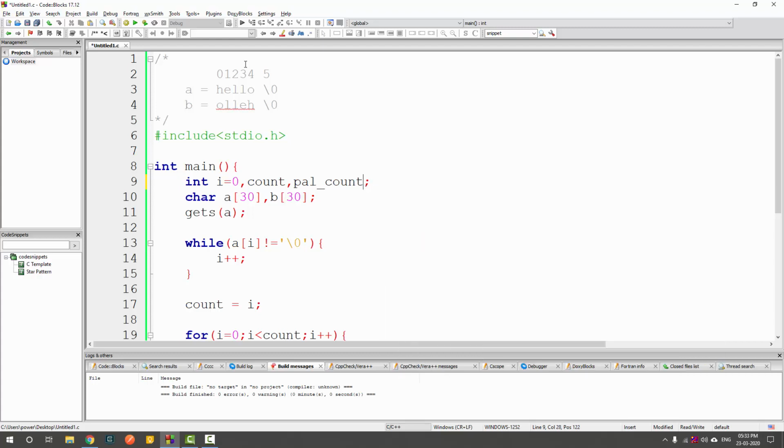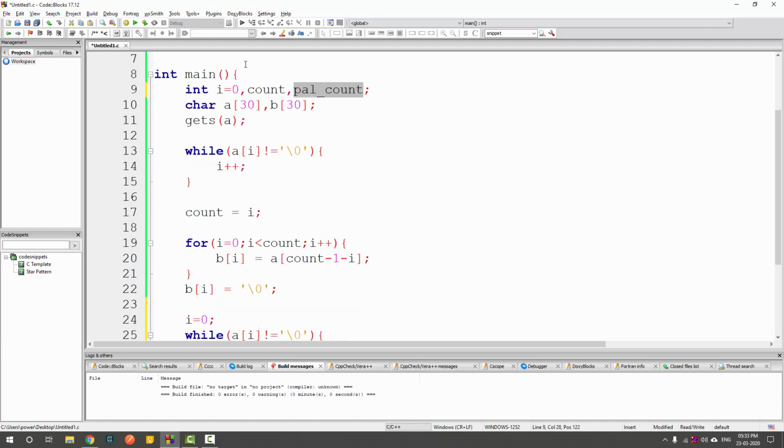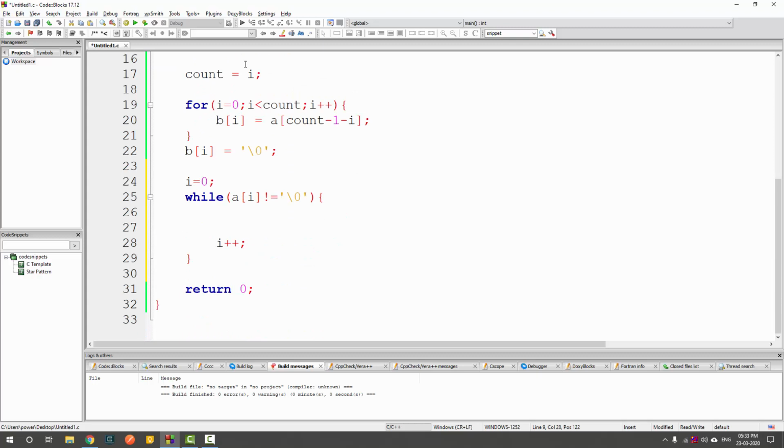Okay, so this is basically going to count how many elements are the same in the reverse statement.